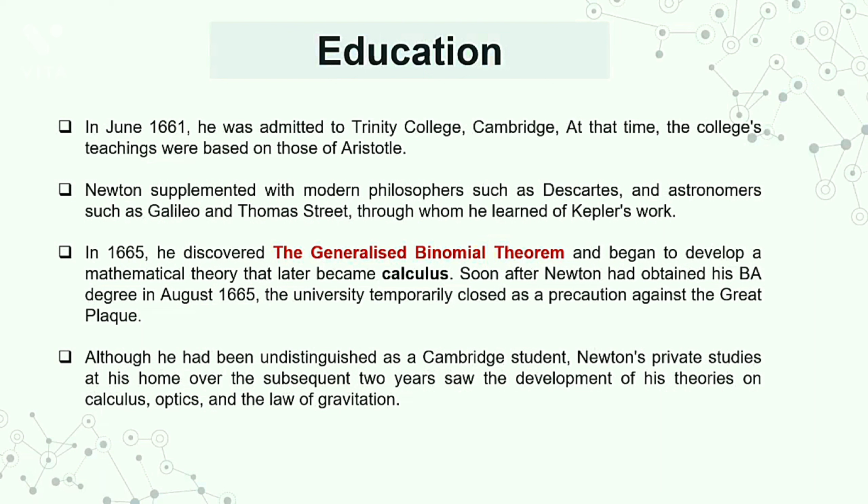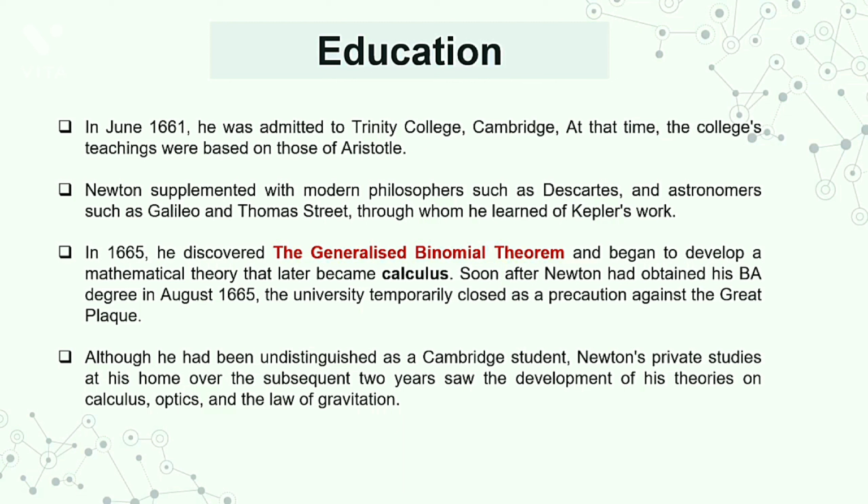In June 1661, he was admitted to Trinity College, Cambridge. At that time, the college teaching was based on that of Aristotle, incorrect ideas from ancient Greek times. And this was despite the fact that 25 years earlier, in 1638, Galileo Galilei had established a new scientific basis for the physics of motion with his masterpiece, Two New Sciences. Later, Newton began to disregard the material taught at his college and started preferring to study the recent and more scientifically correct work of Galileo, Boyle, Descartes, and Kepler.